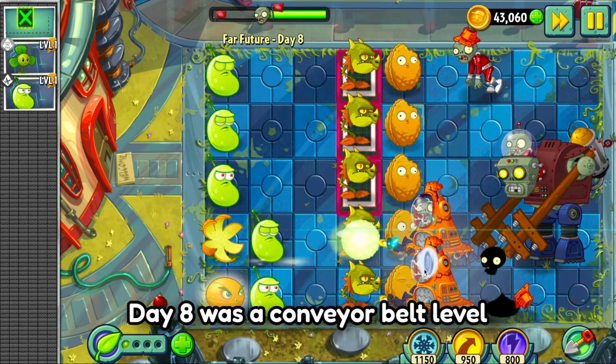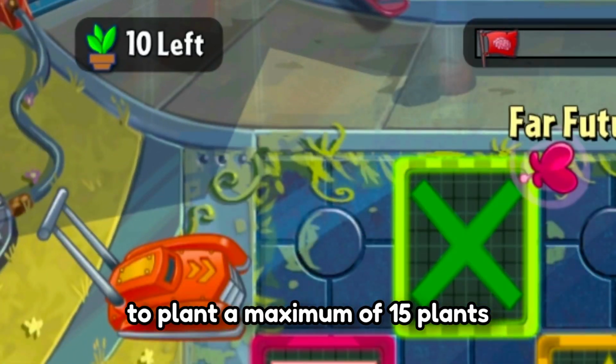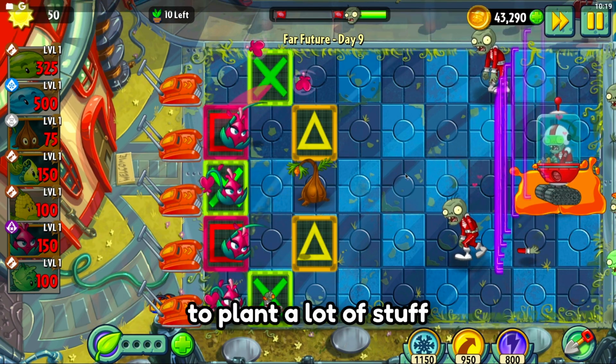Day 8 was a conveyor belt level. On day 9, we were only allowed to plant a maximum of 15 plants. That doesn't matter because we'll never be able to produce enough sun to plant a lot of stuff.